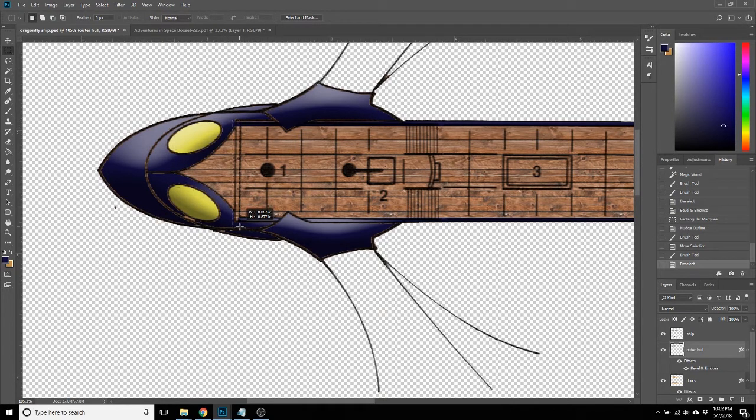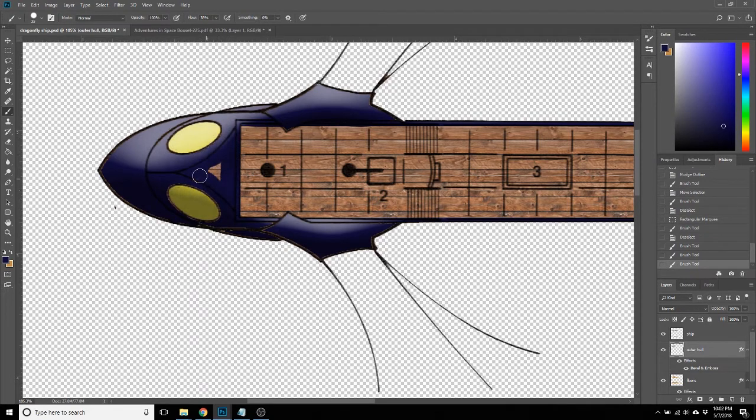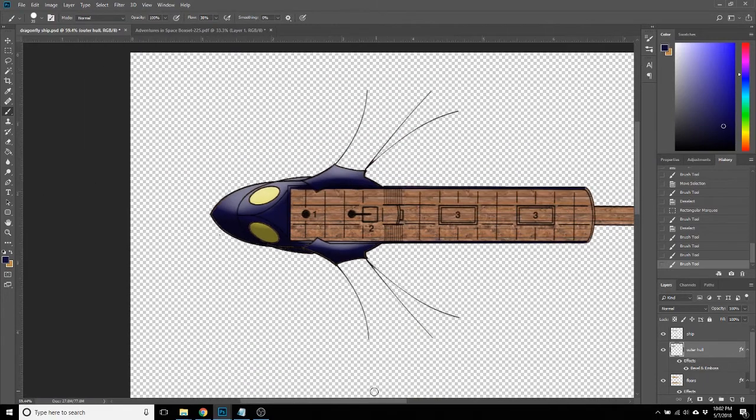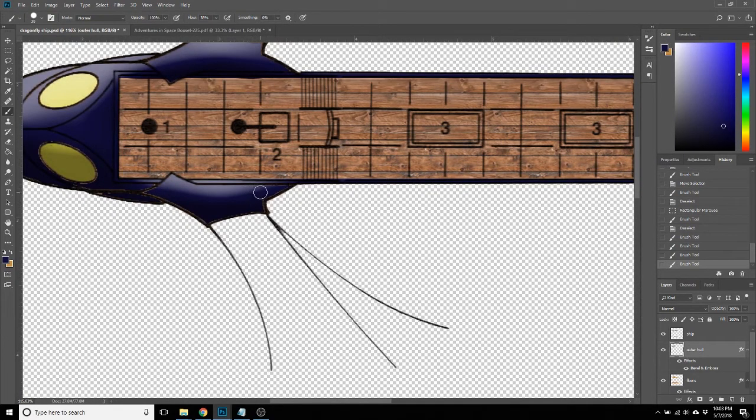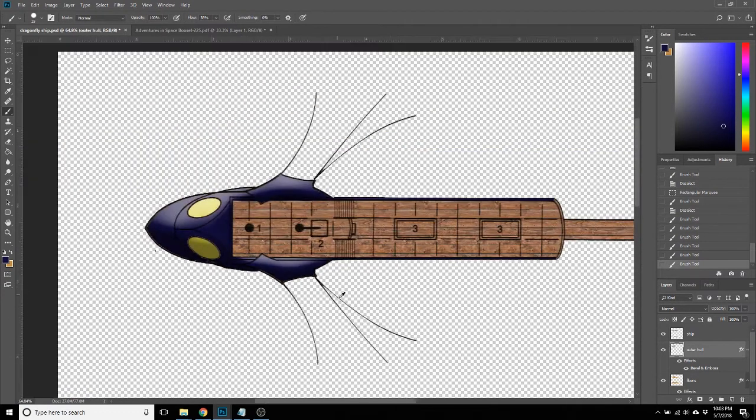We will do that. And then I'm just going to come to a small brush so that we can touch up some of these areas that were missed. It'd be a lot easier if I had my art tablet with me, but alright, so there you go. We have the top of the ship looking pretty nice already. This isn't going to be as polished as some of the maps that I make, since this is just a one-off game.